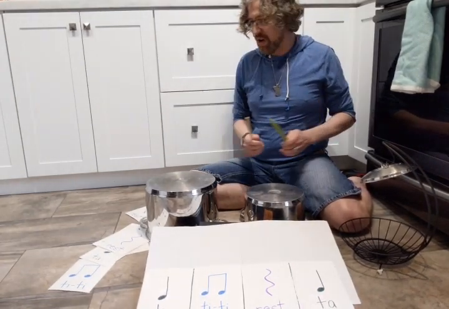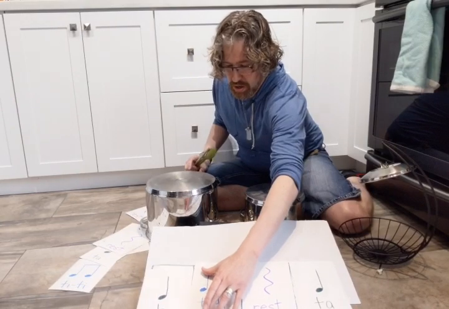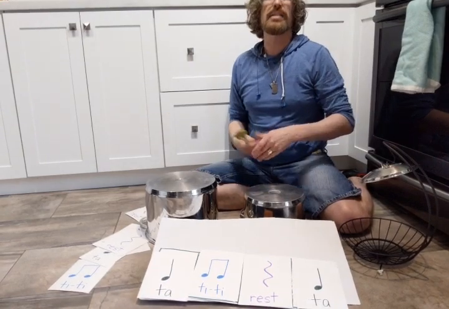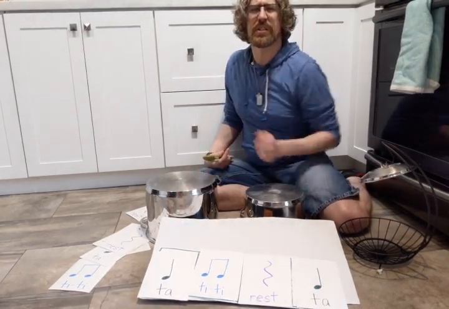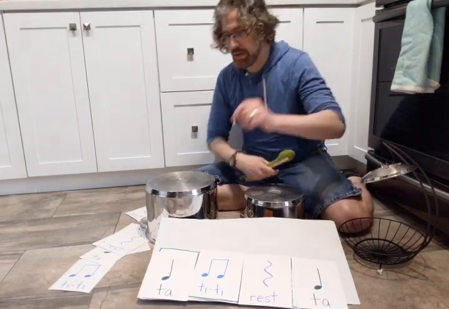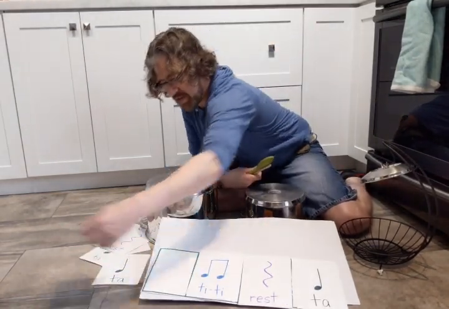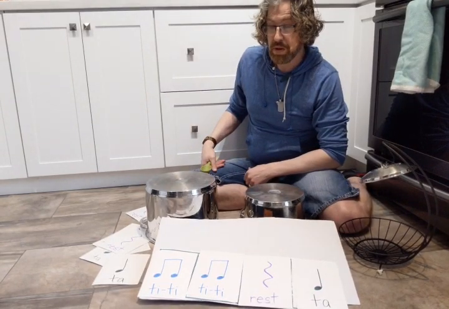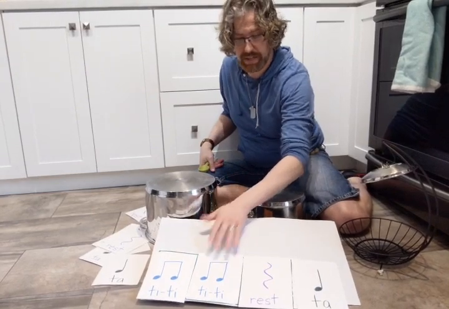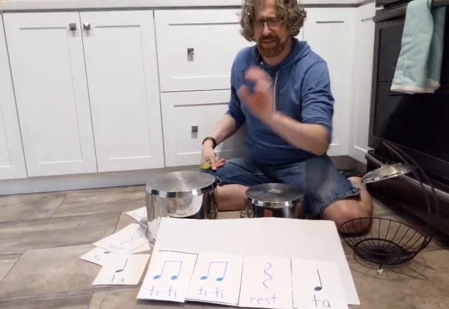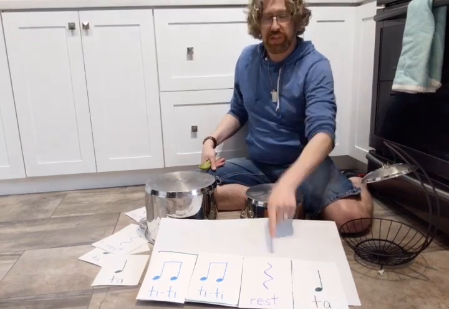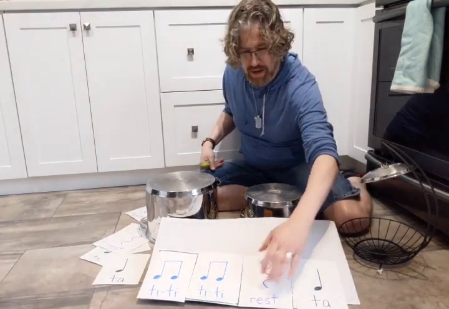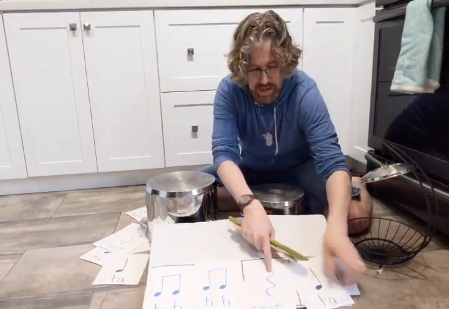Let's try this out. Okay, I'm gonna come up with one more rhythm here, a little rhythm ostinato that I'm gonna try out. What do you think I should do? What should I do first? Ooh, I heard, okay, let's try a TT in first, and then what should I do second? Shout it out. Another TT? Okay, I heard another TT. I know there's a lot of different ideas being shouted out, but that was one that I heard. What's another one that we can use? A ta, okay. So let's put a ta.